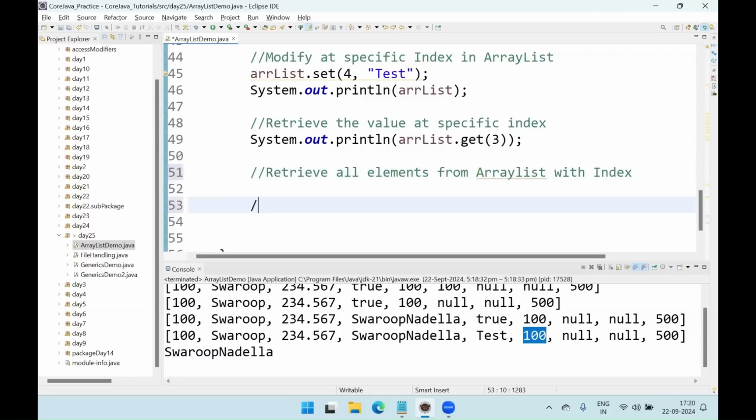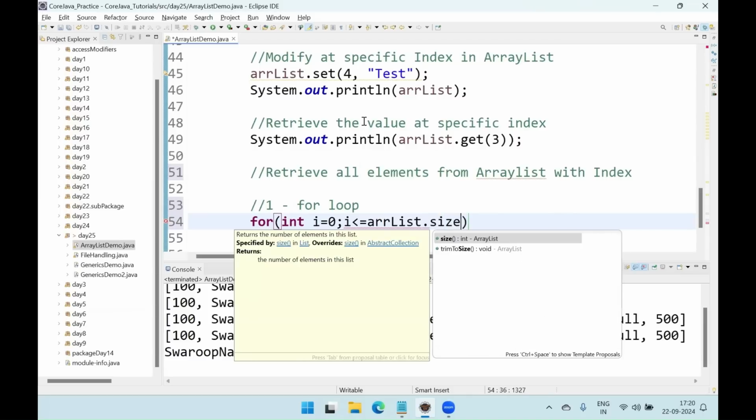The first way is using the regular for loop. How will we write it? int i equal to 0, i less than or equal to what is the variable here, arr list dot size.